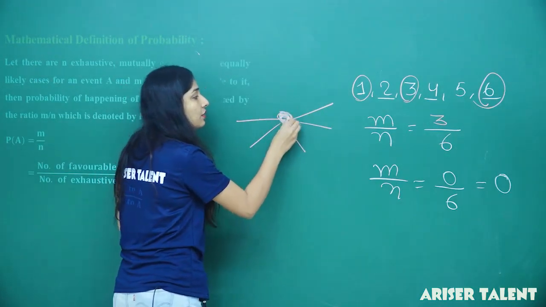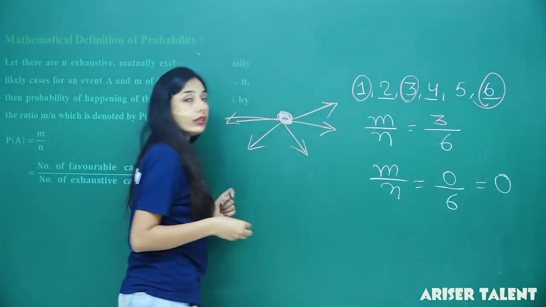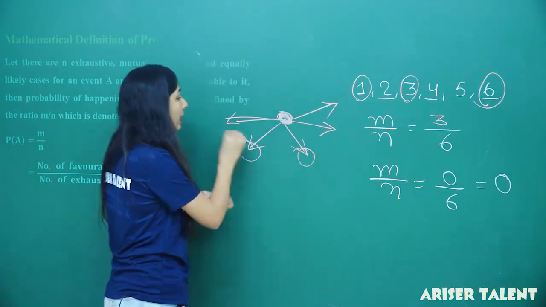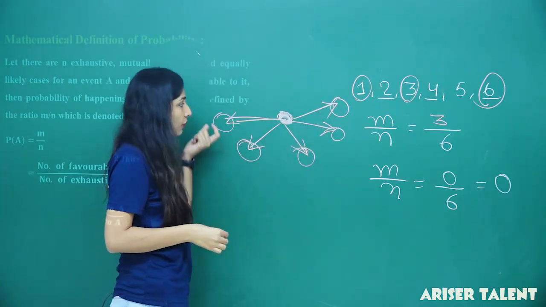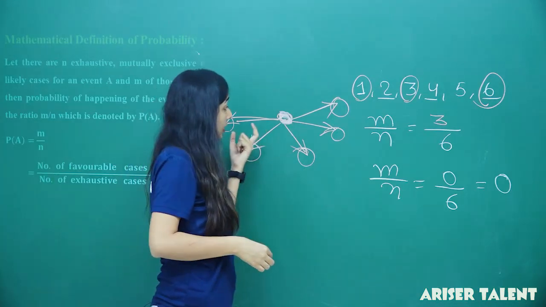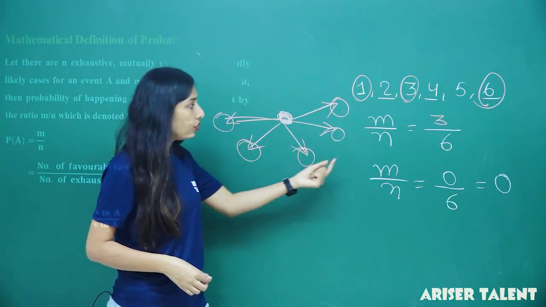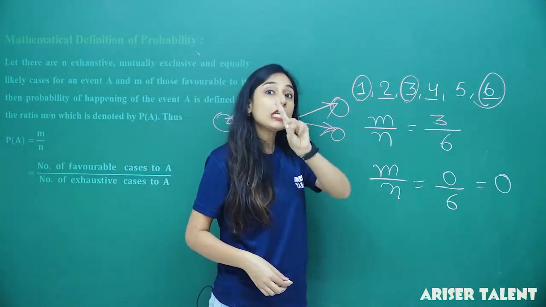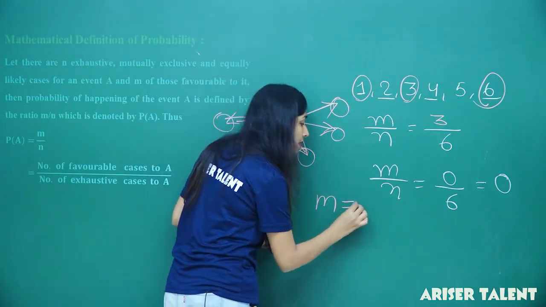This is one particular situation, and some particular outcomes can be there. Now you may have one outcome, or two outcomes, or all of the outcomes of that situation. But the total number of outcomes is fixed. So your favorable events cannot be more than that. So M cannot be more than N, but M can be equal to N. So yes, there is a possibility when M is equal to N.